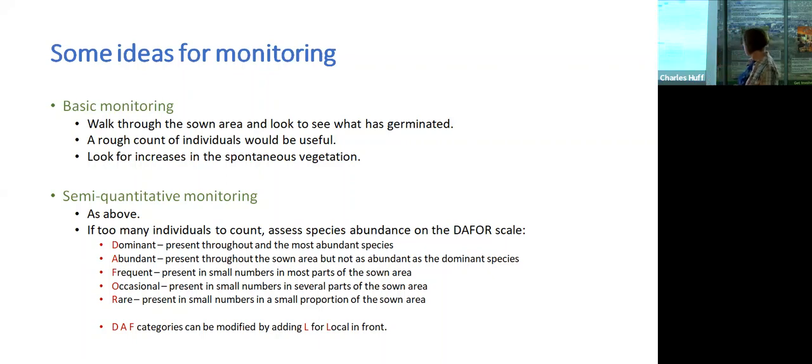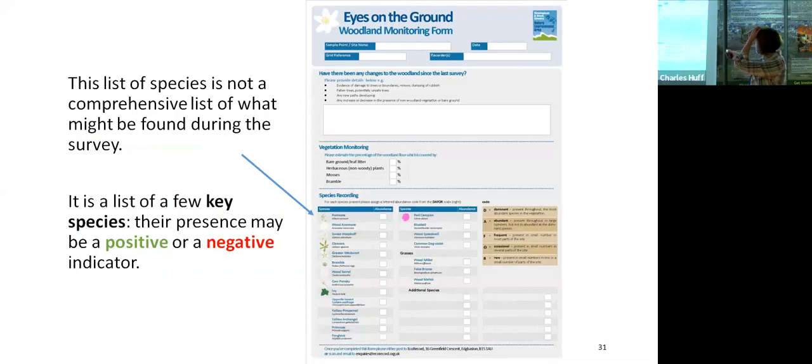If you want to, and I've just put this here, this is a monitoring form which I designed for the nature improvement area in the West Midlands. They were given large sums of money to do work, and we did some work on woodlands. And this was just an easy monitoring form for people who might not be able to identify everything, but just to be able to identify some key species, which will let you see what the general trend is.